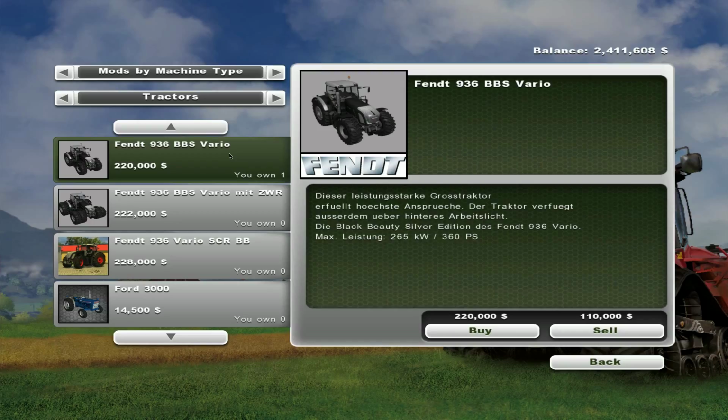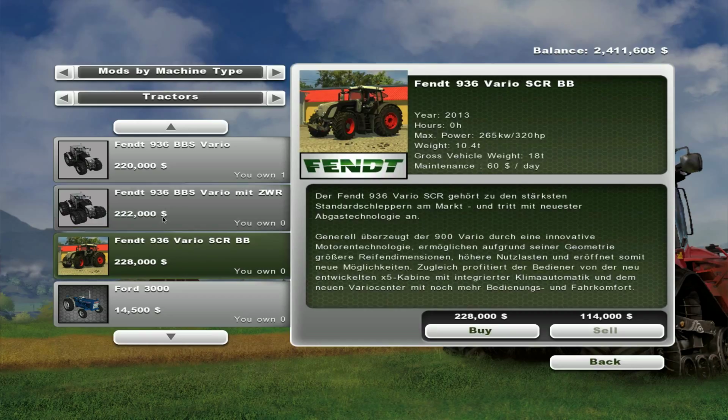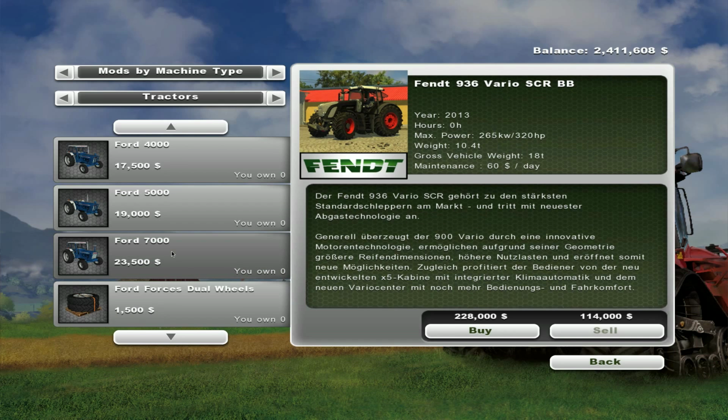What are these? I don't know what these are. Is that horsepower? PS? What's PS? Something speed. I don't know. They should be the same. They're both Fendt 936s, but anyway. So anyway, yeah, that's the one I picked up.